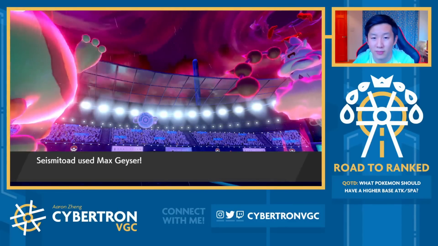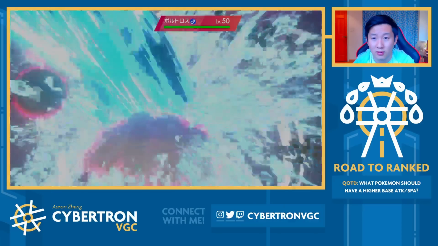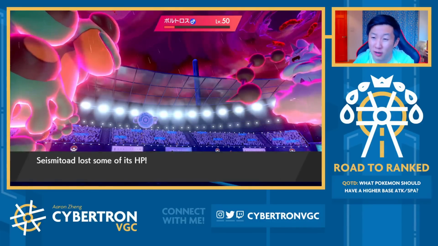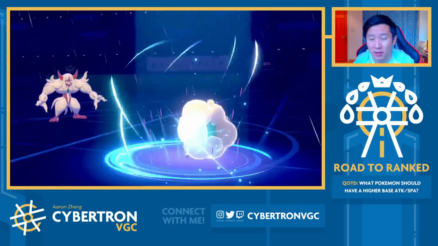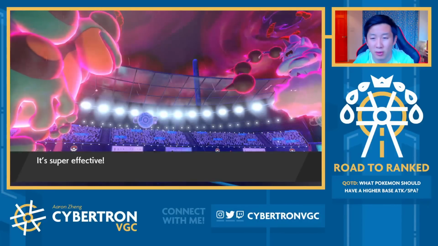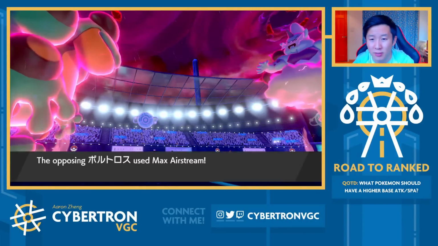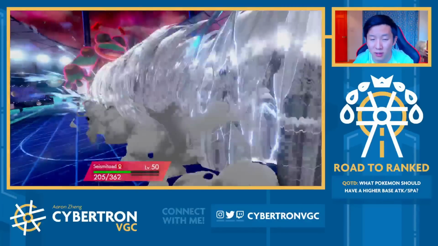Okay, so here's Max Geyser from the Toad. I would think 70%? No, actually like 90. Spirit Break there may have just finished it off. I don't mind going for it, because we'll finish it off this next turn anyway, right? Okay, they're gonna Moonblast, yep. The cool thing is now I can potentially boost Kyogre's speed via Max Airstreams as well. They're gonna just Airstream into Toad, yep. Okay, cool.